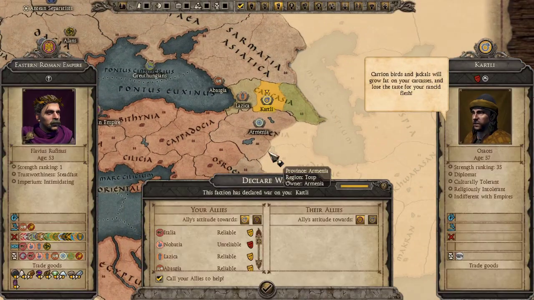Carrion birds and jackals will grow fat on your carcasses and lose the taste for your rancid flesh.